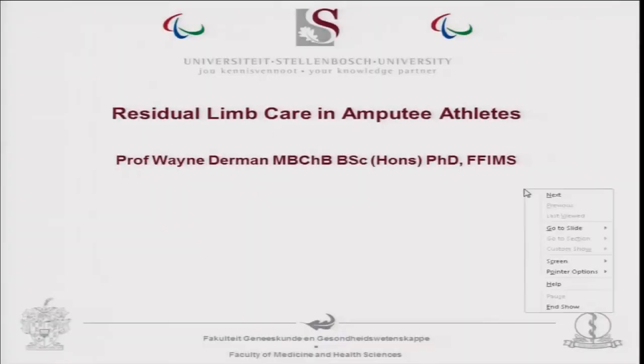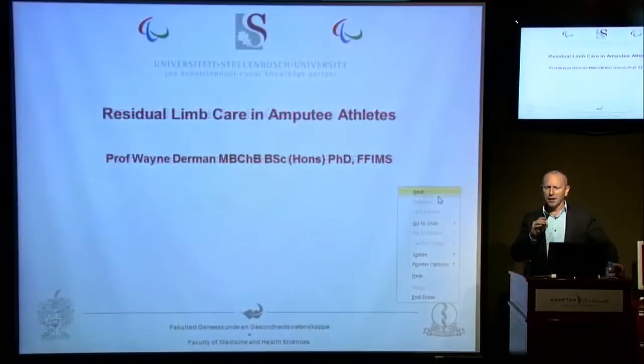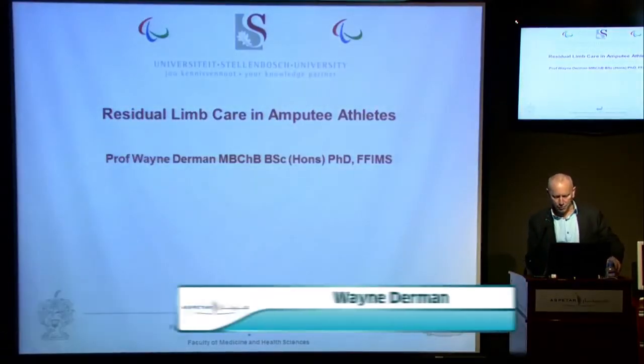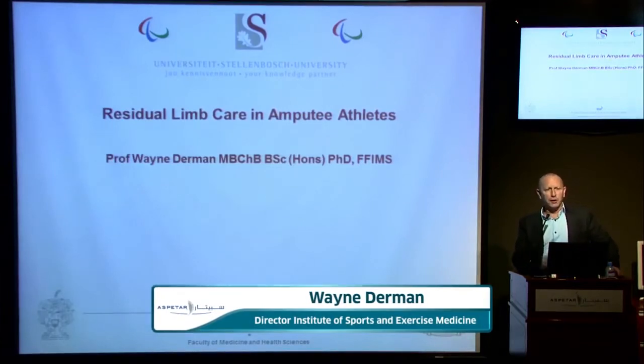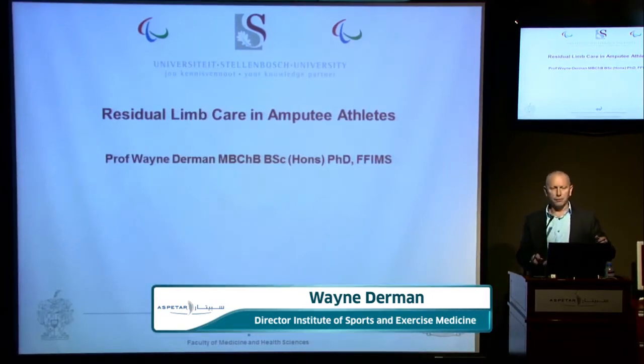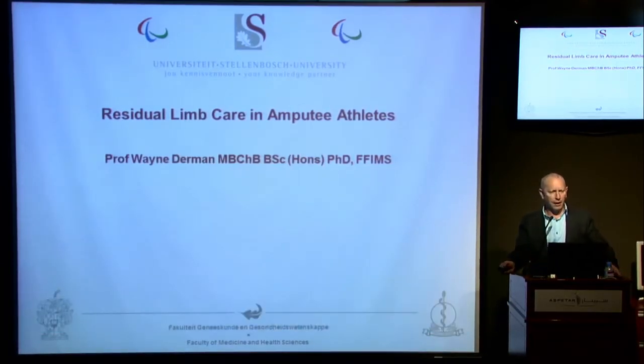All right, so we're moving on to residual limb care and amputee athletes, and I'm going to start off by referring back to Nick's talk. Nick showed you, when he dealt with track and field athletes, that there were quite a lot of injuries with respect to individuals who are limb deficient. And at first, we were quite surprised by that.